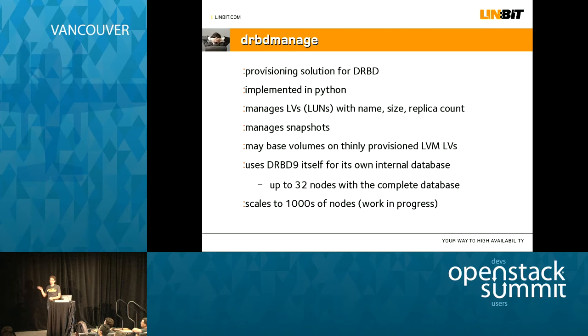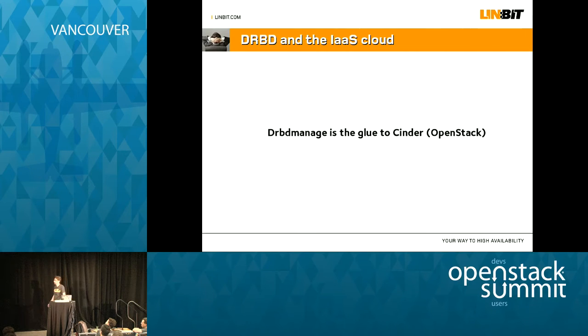And right now we scale to 32 nodes, but we have it in the design, in the current code, that we will scale up to many more nodes. So how we will do that? We will add a concept we call satellite nodes. So simply speaking, you can have this replicated config database only on those 32, but those 32 themselves can manage more nodes. So on the satellite nodes, you will have only user data, not the control volume. And with that, we expect and we can scale like crazy. But that's on the roadmap. Okay, so far the foundation.